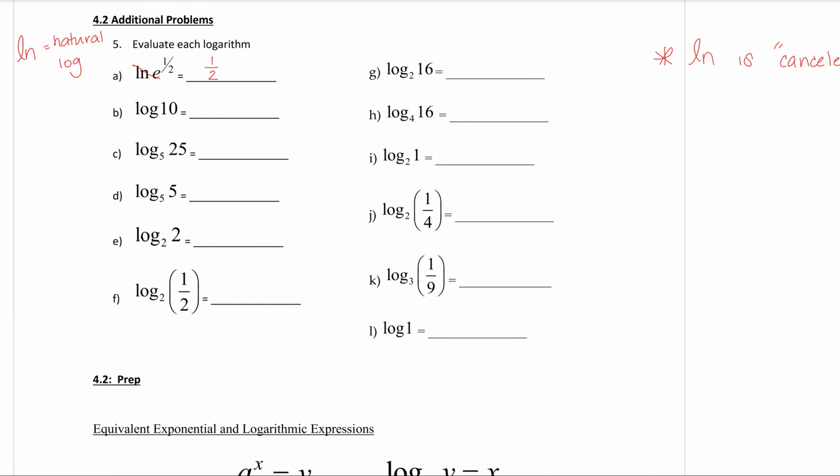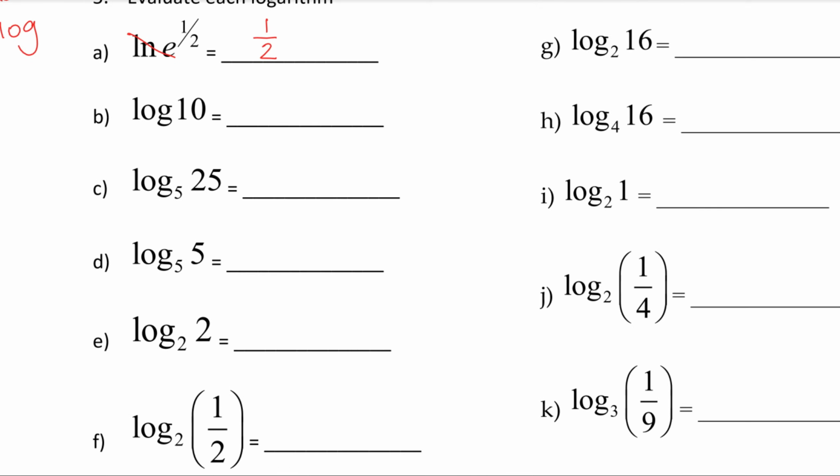Okay, for part B, I have log 10. Well, how do I solve this one? Anytime you see a log and there is no base at the bottom, we can say that that is an understood base of 10. So if I have log base 10 of 10, I ask, 10 raised to what power is equal to 10? Well, nothing changed, so it's a power of 1.